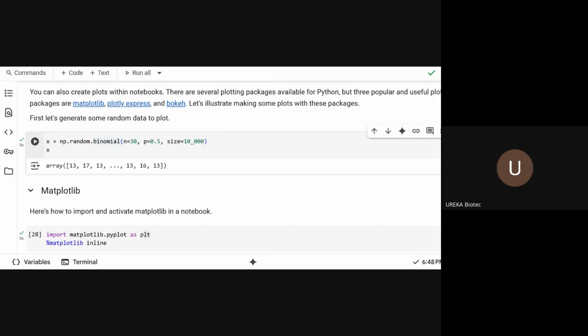And I'm trying to explain what the n and the p are, right? So the n here was allocated as 30, and whenever we are interested in a binomial distribution, we need to allocate the number of individuals, sorry, the number of individuals or the sample size.